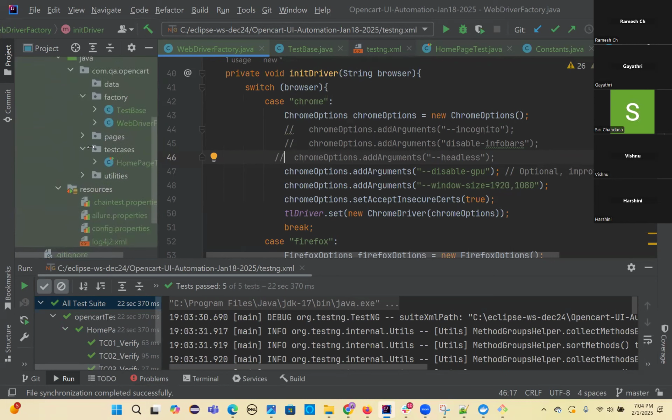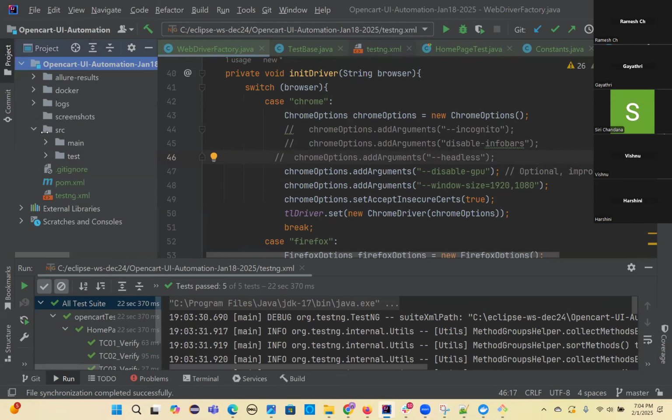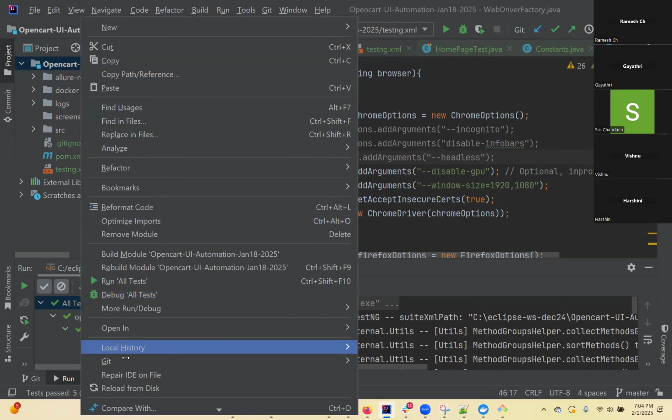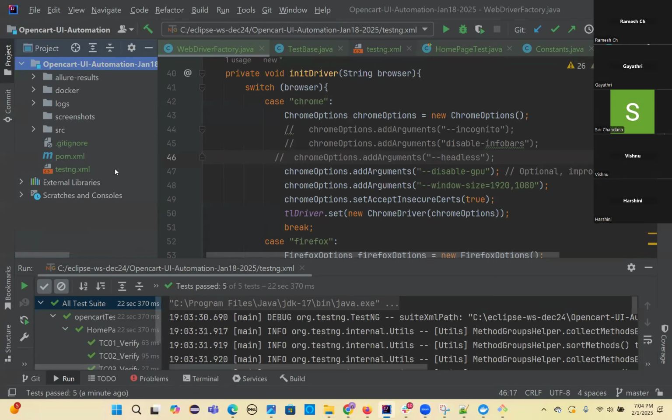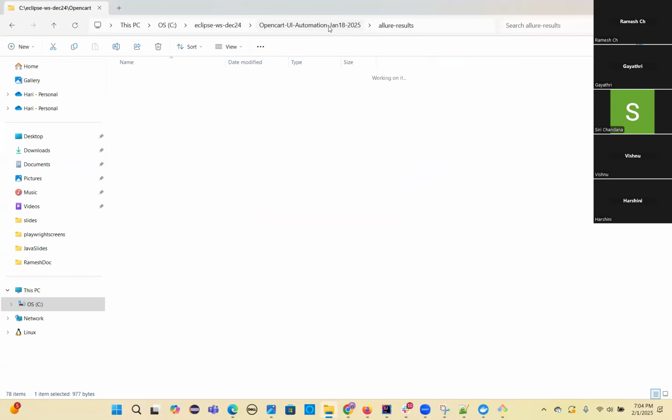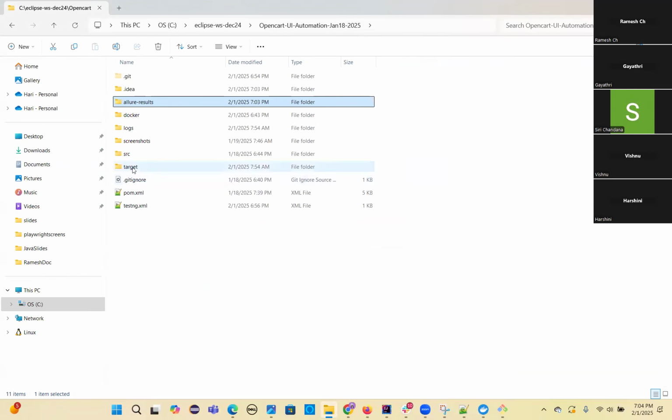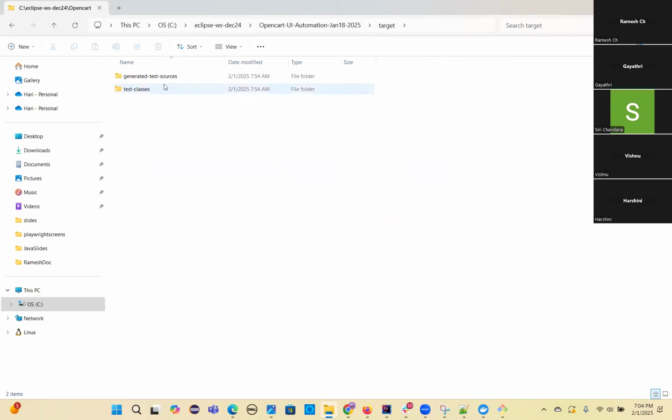Target folder, why is it not showing here? Our test report should come here.